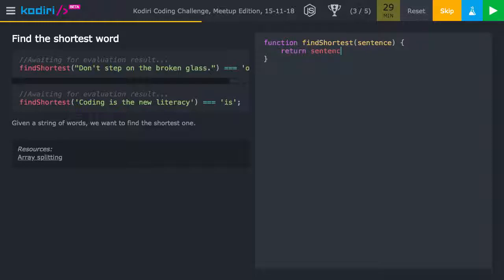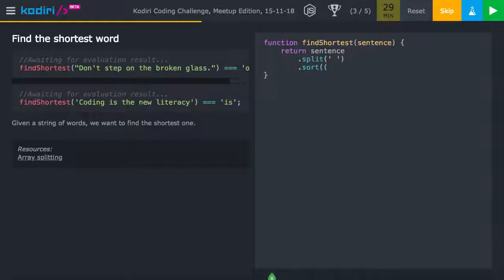So then, what? Return sentence dot split. Like that? No. Space. Thank you. And then what? Sort. So Marta is suggesting to use sort. Can we use reduce? Probably, right? That's the same thing. Again, anytime you can use sort, you can use reduce, right? But let's use sort, right? Because we use sort, you tell me what to do.